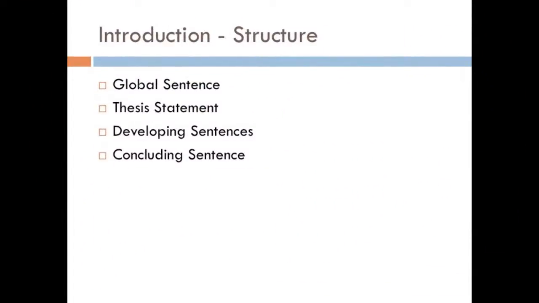Alright, so introduction structure follows this particular pattern. You start off with a global sentence or a global statement. I'm going to talk about these as we go through, but these are the sentences. Your first one's a global sentence or statement. Your second one is your thesis statement. Then you carry on with developing sentences, and finally a concluding sentence. I'm going to go over all of these and give you examples right now.